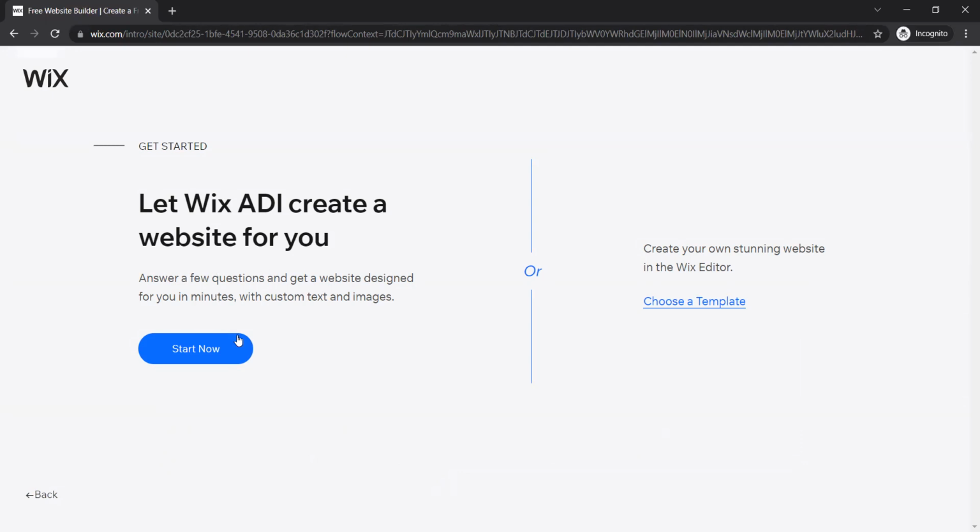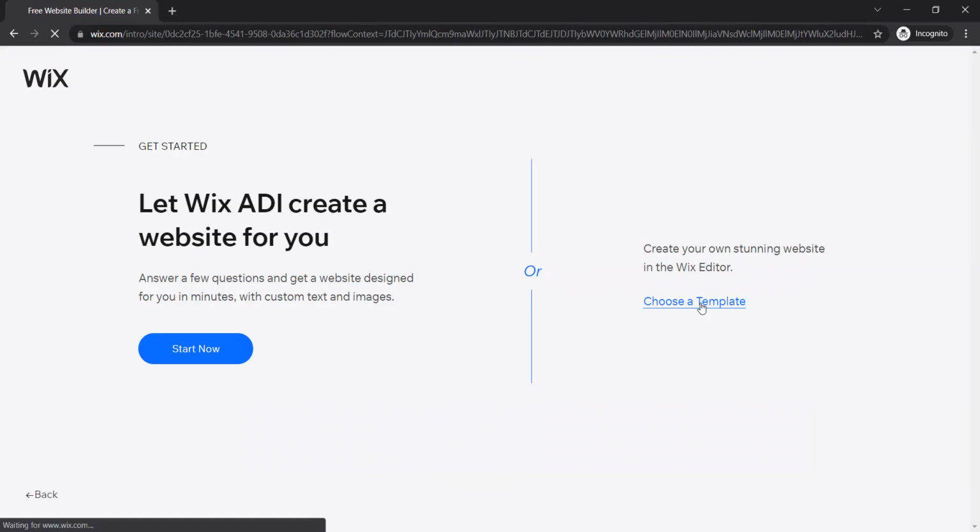If you click this start now, you will answer a few more questions and then a website will be created for you with all of the custom information that you put in it. I've never done it that way just because I think I would still have to go back and customize things after it's done. But if you wanted to try it, you could do so and then you would just follow the instructions. What I'm going to do instead is choose a template and it'll highlight those templates that fit the requirements that I've answered already.